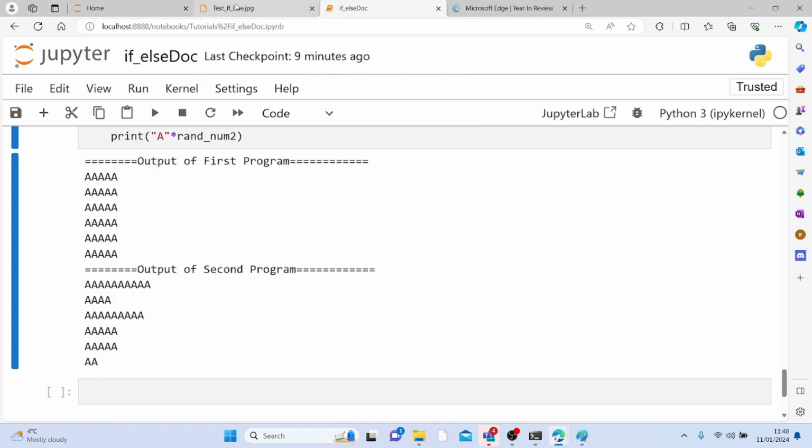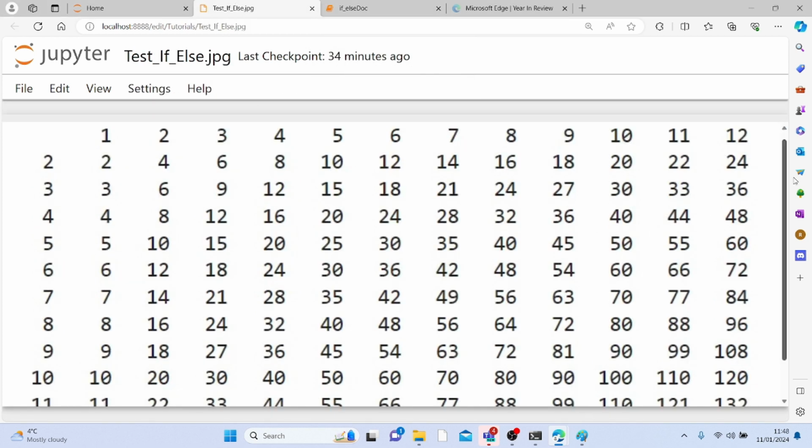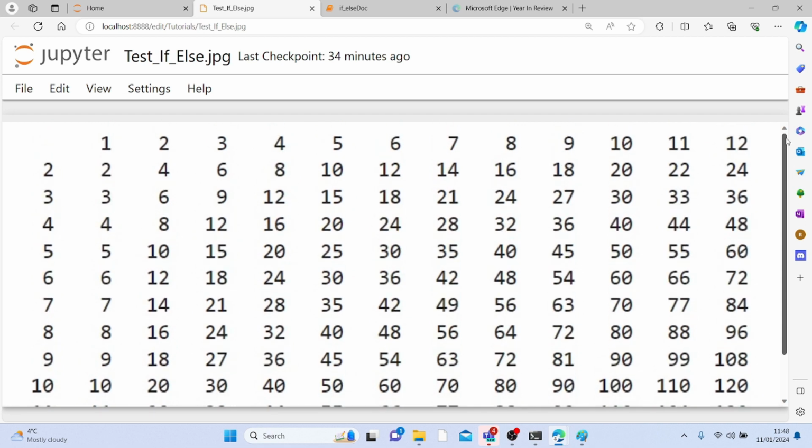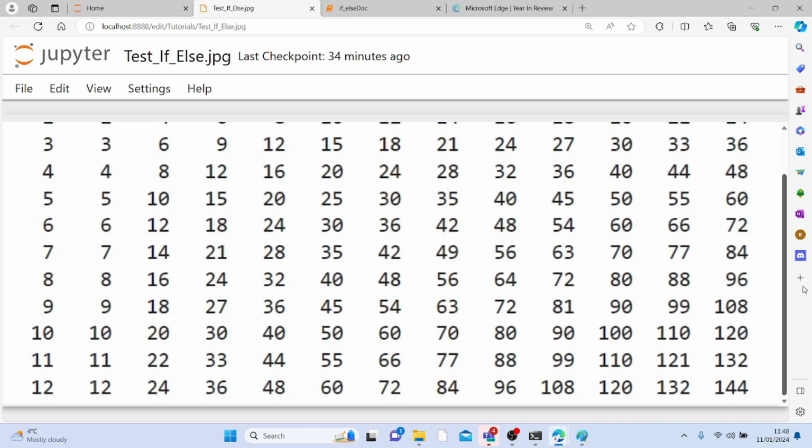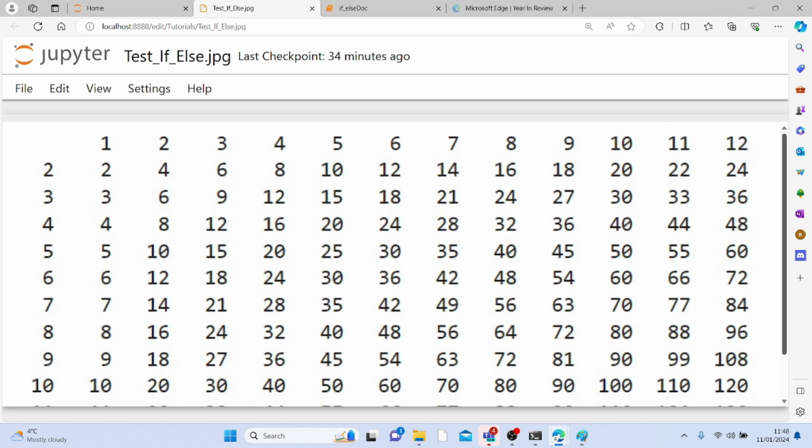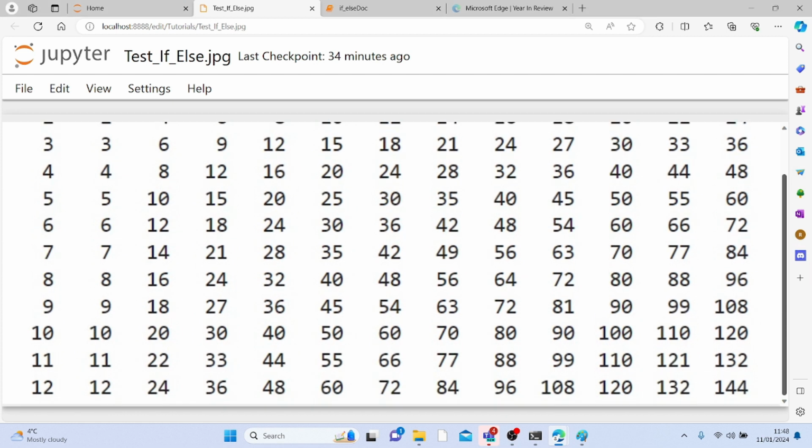So I want you to try. In the next session I'll give you the answer for this, the code that I used to create this, and you might even have a more efficient code. Note that for the spacing, you can search for ways to space and make it look like a good table, as it is shown in this example.